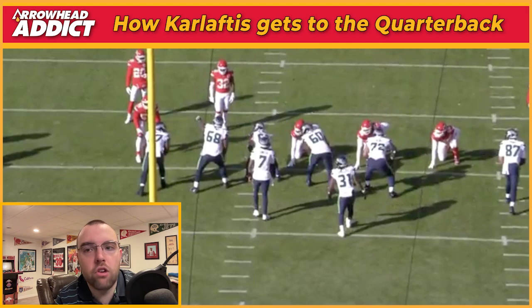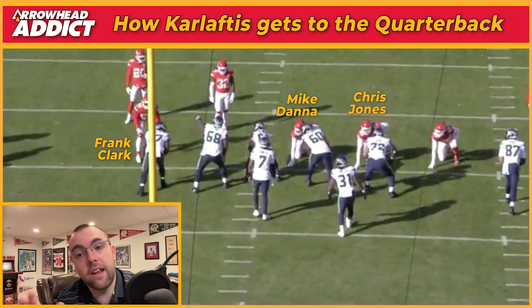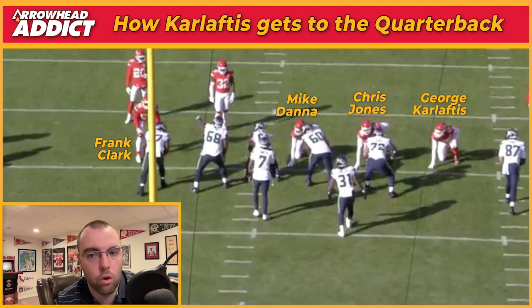And so for the Chiefs, the coverage was excellent downfield, but what we want to focus on this play is the front. What you see here is the Chiefs having four guys across the line of scrimmage, and then Bolton, who's coming up, who's threatening a blitz. If you look left to right, just on the line, excluding Bolton, you have Frank Clark, Mike Danna playing inside as a D tackle. Then you have Chris Jones, who's not in his typical spot between guard and center. He's actually between guard and tackle, so he's playing a wider technique than he normally would. And then George Karlaftis is in almost a wide nine stance all the way off the right tackle.